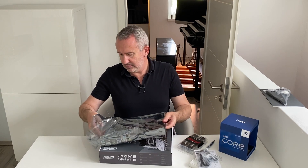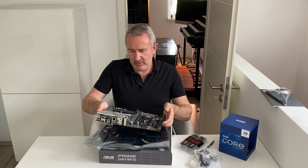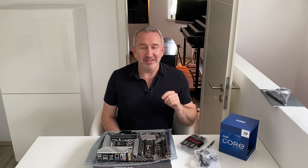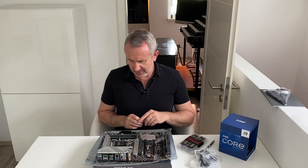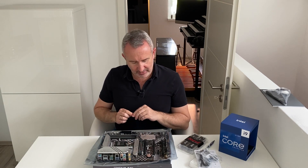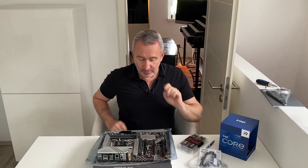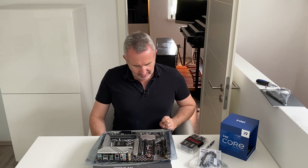Here we go — let's take the motherboard out of the bag. I'm going to put it on the bag and let's turn it so you can see what's going on as well. Smells nice too — we could do sort of like an ASMR video. I need a screwdriver — I need to undo this. Armed with a screwdriver of various types, because we never know what we're going to need. Pinched from Gaucho's Garage — and by the way, we're going to start some Gaucho's Garage videos again very soon.